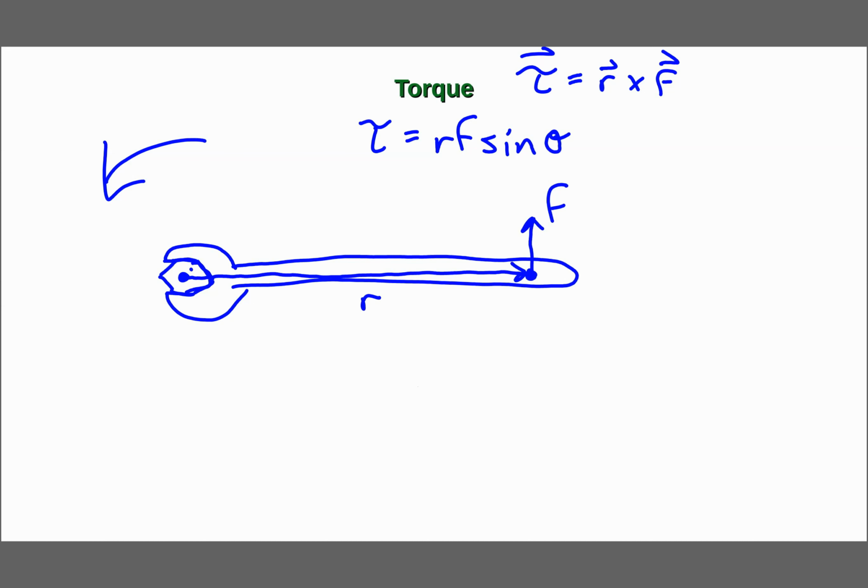So if this is something like a wrench, and you can't push on it as hard as I can, you could still create a bigger torque if your wrench just has a longer handle, right? And so your application of torque, or your application of force, is way out here. You could potentially create a bigger torque than I could, even if you couldn't push on the handle as hard as I can, just by having a longer handle, okay?